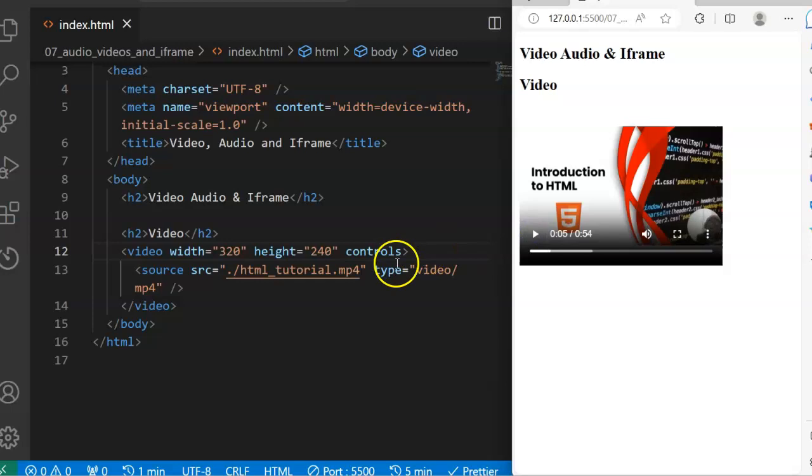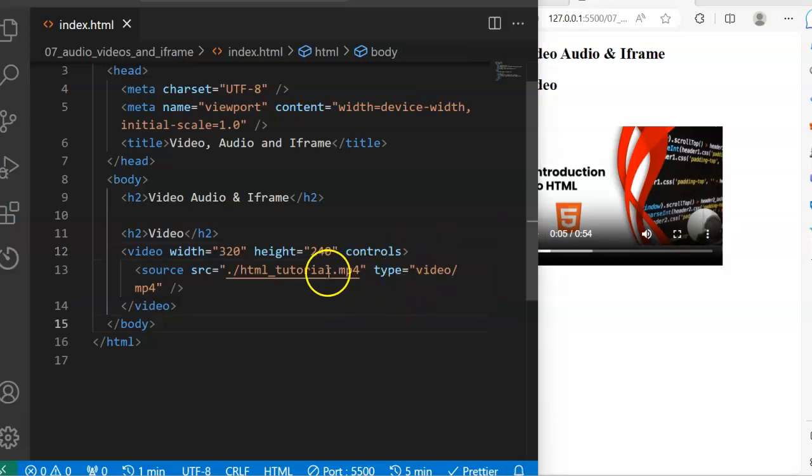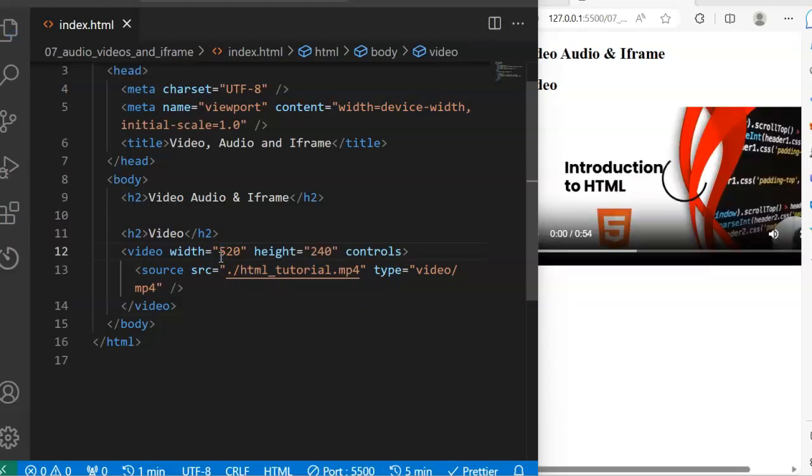Now you can also increase the height. Maybe you want the width to go bigger, you can increase it, so you can see that the video has become bigger. And you can also do the same thing for the height too, but I'll just leave it at that 320 by 240, and that is about that. So that is your video format and the type of your video, and that is how to deal with video in HTML. The same way you can deal with images and videos, you can also deal with audio with your HTML page.